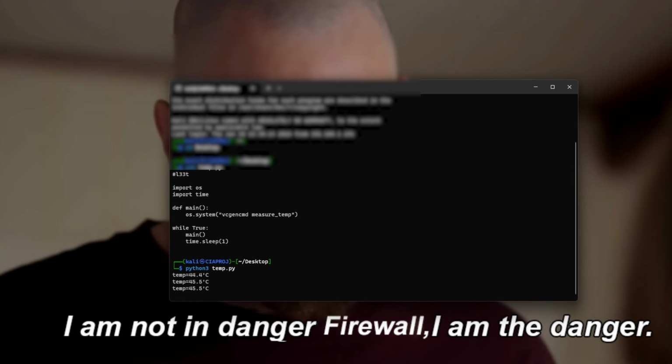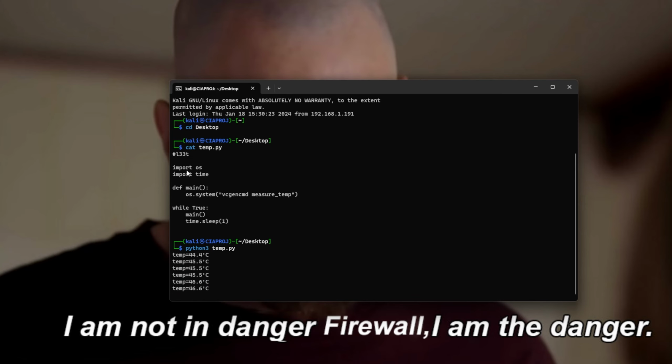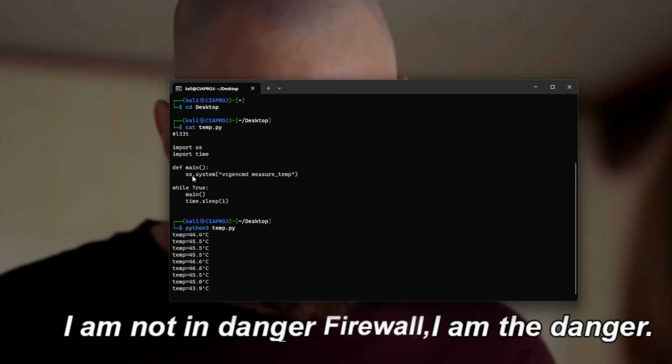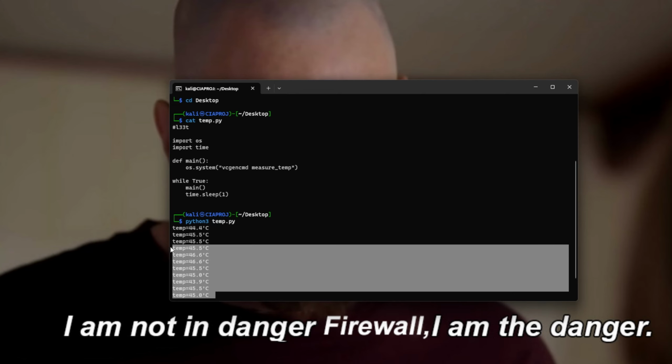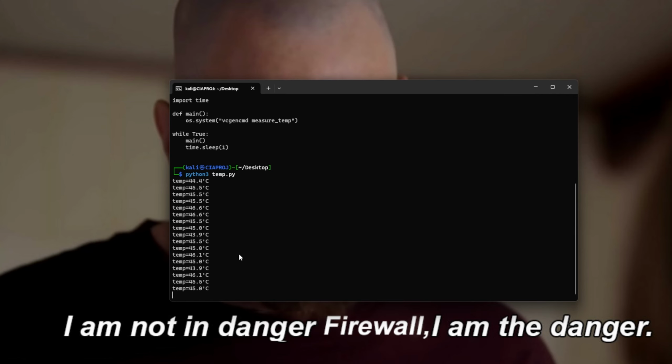As you can see, every second, let me just go through the code, it imports two libraries, makes a function, sends a command, which is this, and it's a loop. Every second it sends us a temperature, and as you can see, every second we're getting a reply in our terminal. Now you can change it to whatever you want. You might want the output every 10 seconds, every half a second, whatever, it's up to you. I made it a second just to see how it works. I'll probably leave it like this because it's pretty useful to have it every second, or I might leave it every 5 seconds, really.